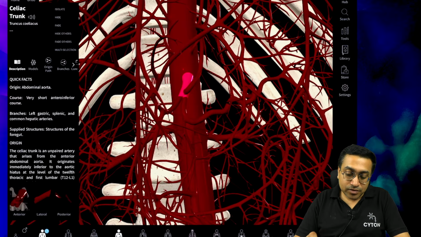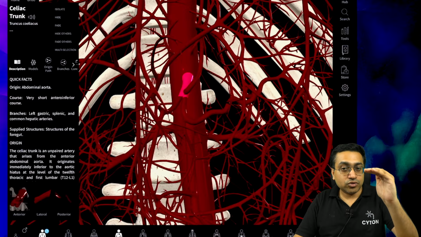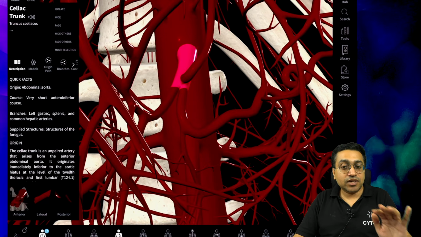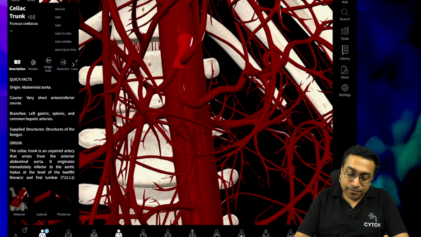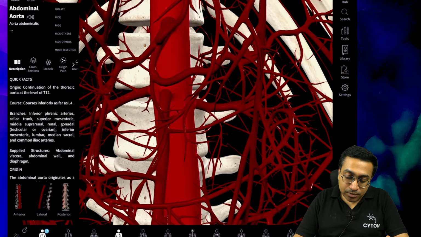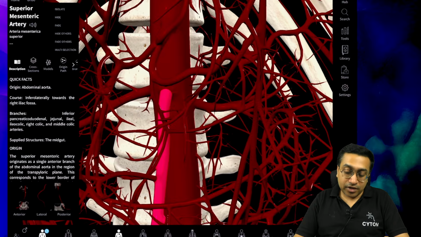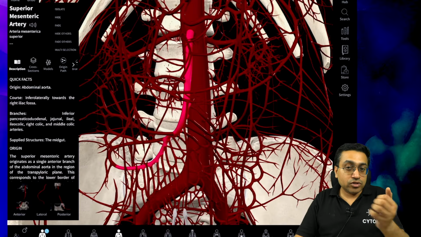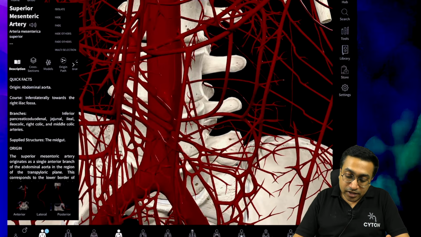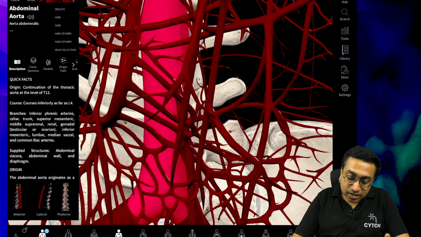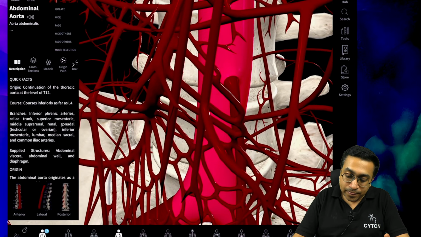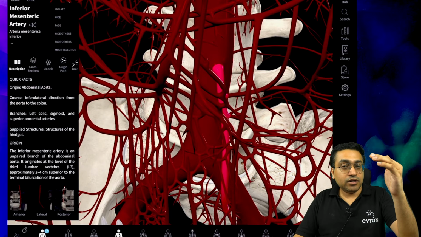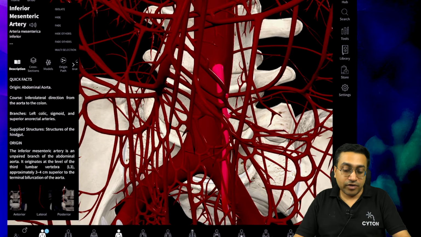So now you see, this is the first ventral branch, the topmost, that is the celiac trunk. The celiac trunk further gives off some major branches which we will discuss in detail in the abdomen region. And here you can see another important ventral branch, the superior mesenteric artery, that will supply the entire mesentery, all these coils of intestine. We will discuss that in detail. Then you can see another major ventral branch, which you can appreciate here. This one is the inferior mesenteric artery. So the celiac trunk, superior mesenteric and inferior mesenteric are the major ventral branches which you have to remember.